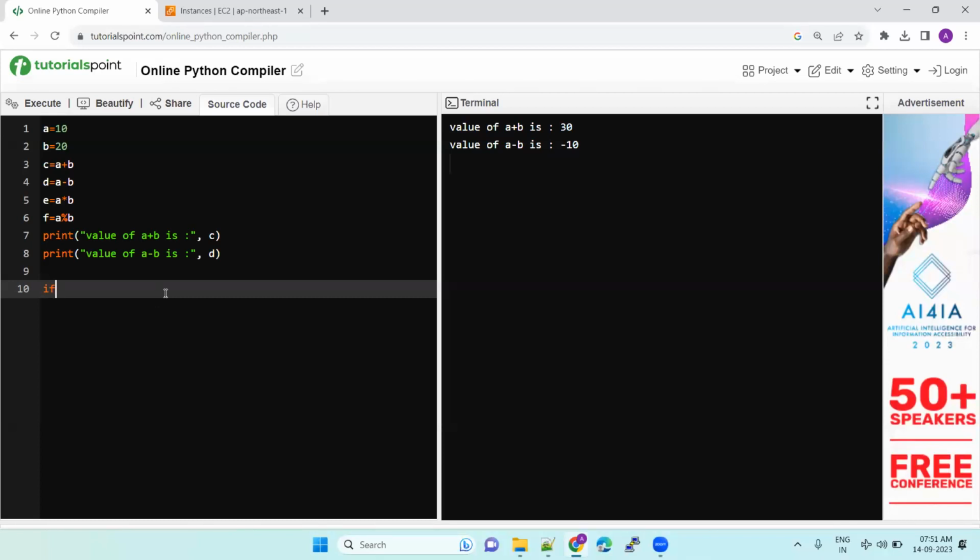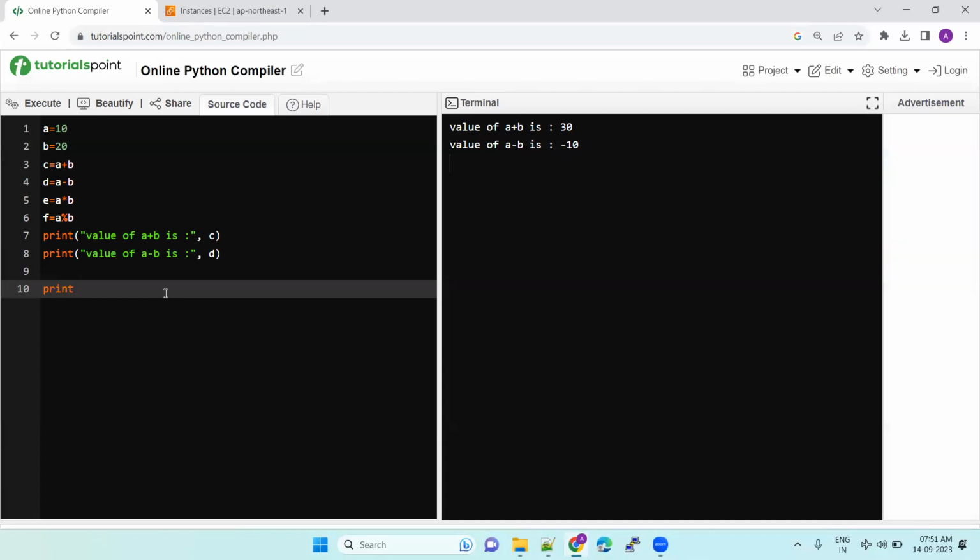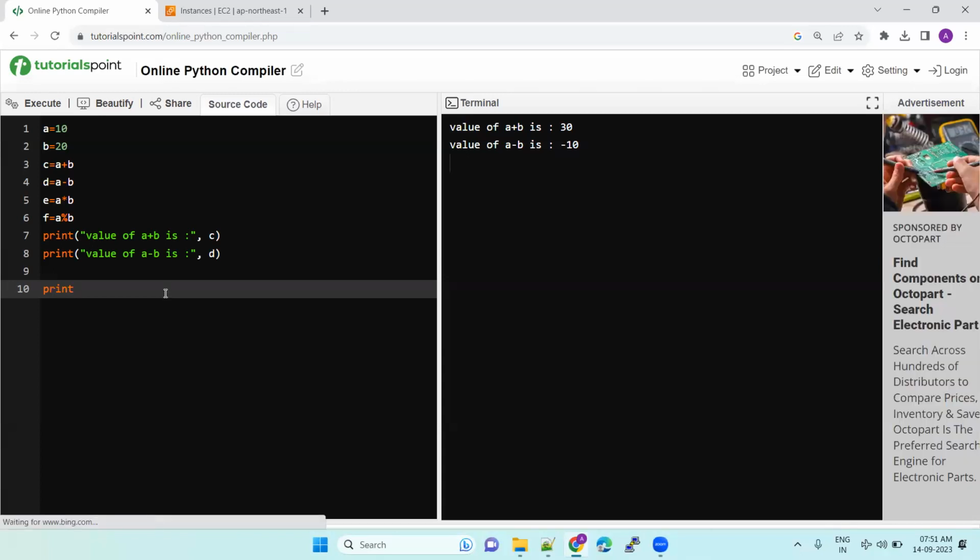Something like print, compare two values. Once you provide the text in double quotes, we need to provide a comma. So whether A equal to B. Here the output will be shown as true or false.